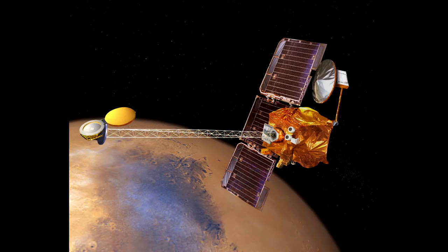Mars Odyssey looks a lot like the Climate Orbiter which failed, but that's mainly the bus — the center portion of it. The actual instruments were different. In fact, Mars Climate Orbiter's mission would be fulfilled by the Mars Reconnaissance Orbiter later, so this wasn't a direct replacement. But it was important that this should succeed, otherwise NASA's image would be lost forever.